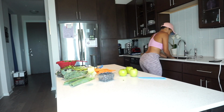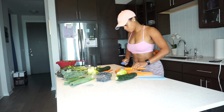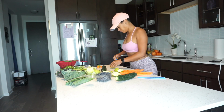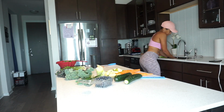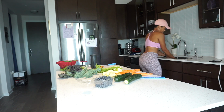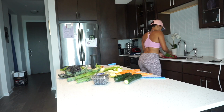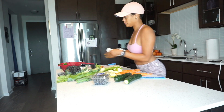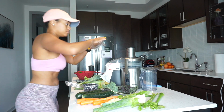Again, you want to make sure you're properly cleaning your fruits and vegetables. Now, I'm unsure of Breville's recommendation on juicing whole produce, but I like to go and remove seeds, remove stems, or even the ends of the carrots that I typically wouldn't eat whole. So that's what I'm doing now. And again, just cleaning the produce. So I have prepared my juicing.